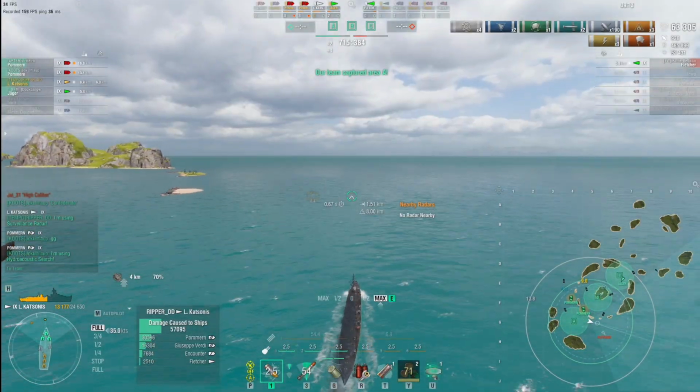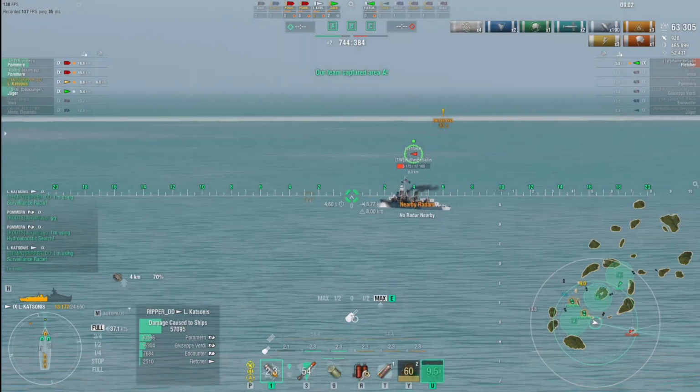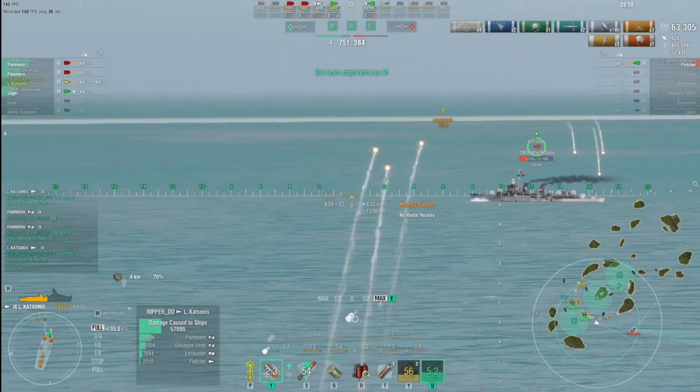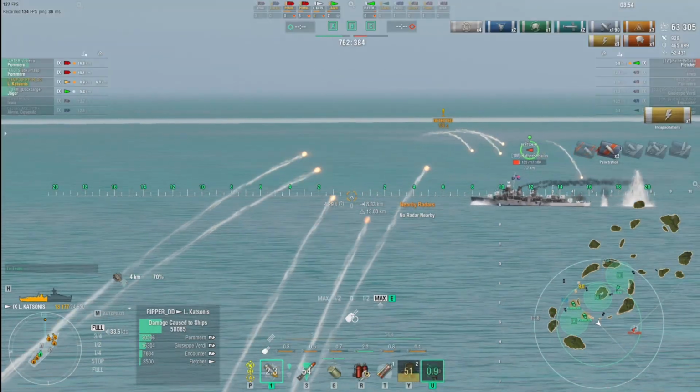So here it is. As soon as we get spotted, you pop the radar again. So there it is, spotted. Pop the radar, stealth radar kind of gimmick there. And there you go. That's how El Cantones works right there. But that's it. That's the gimmick. I don't know. You guys tell me what you think.